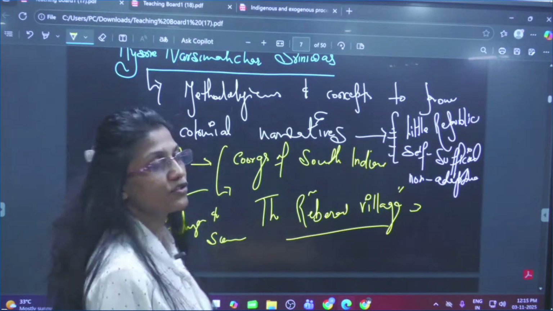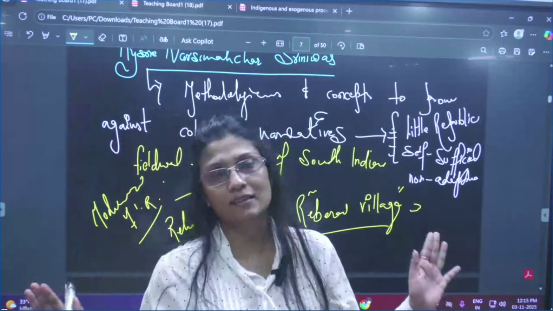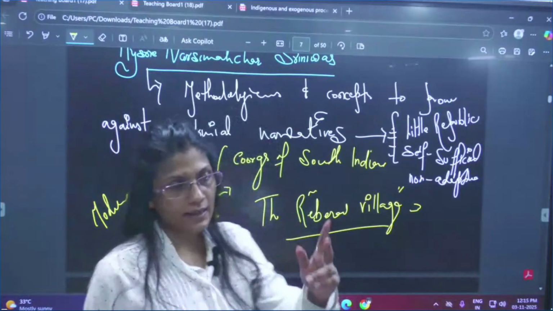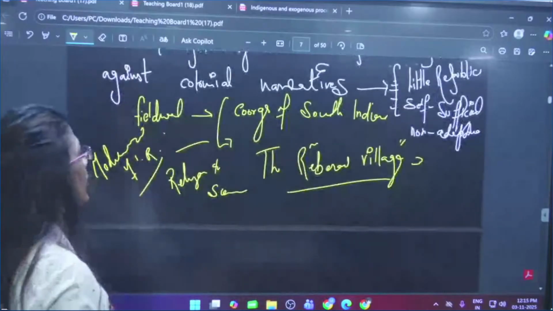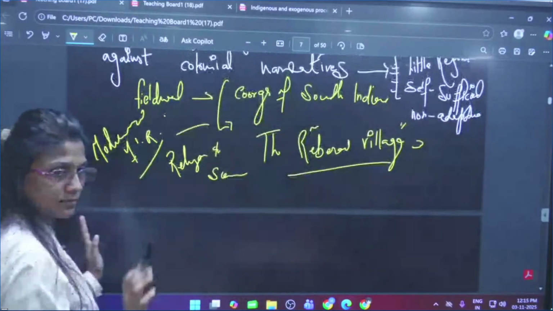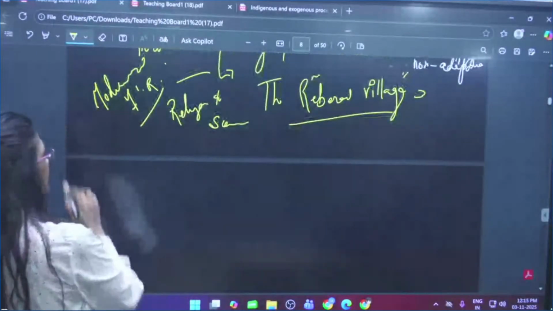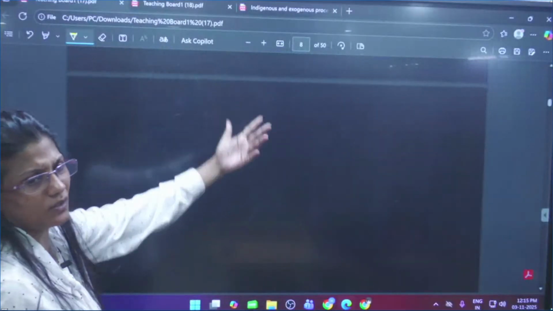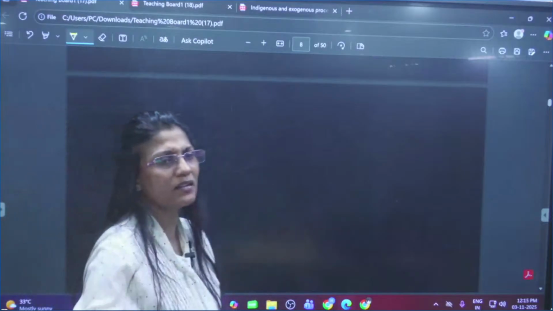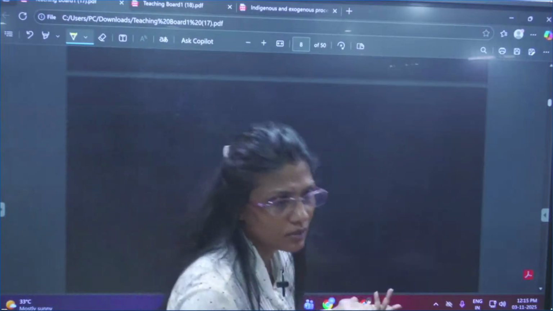of Srinivas, where he has explained, see, India is changing. Now, the first opinion was made by Colonial that how India is a closed system, right? So let's analyze this first. These are all in your books and PPTs, so don't worry, I'm writing in a very rough manner, so you people can get Indian society better.